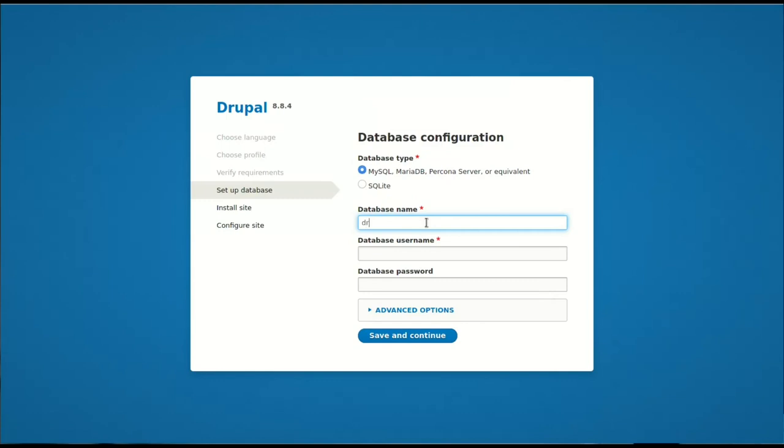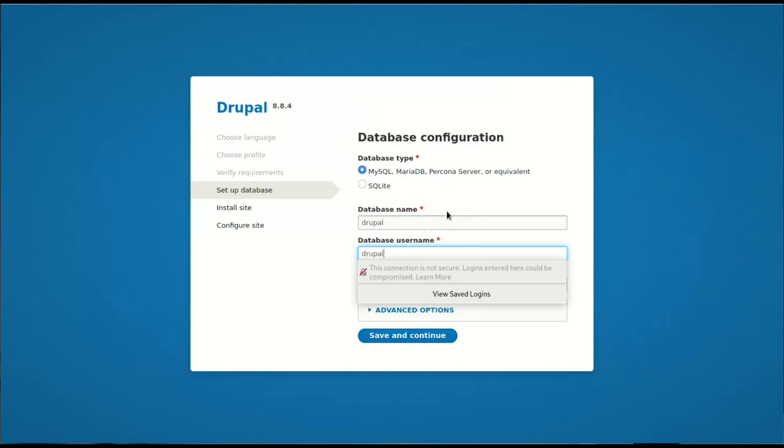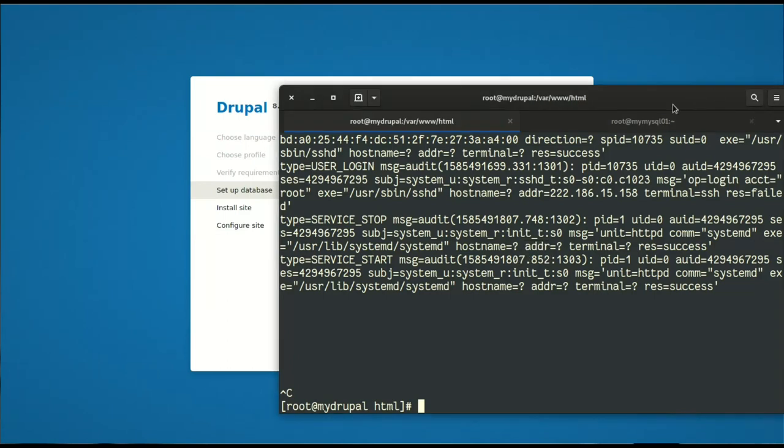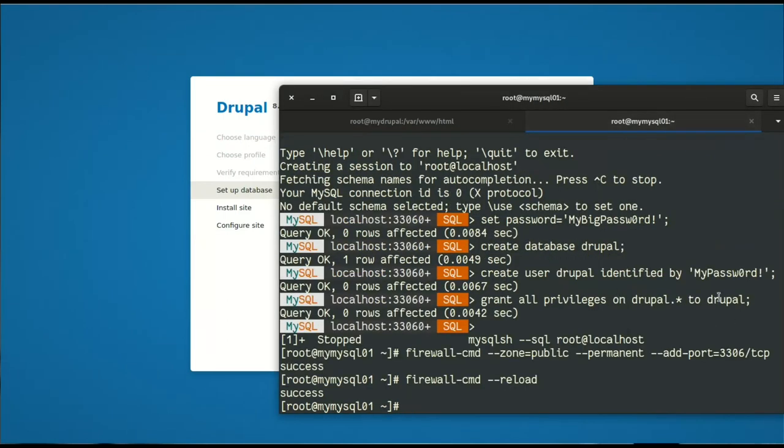Let's continue. So now we have to provide a database configuration in the setup. So let's call it drupal. The username is also drupal. The password is the one we added in the shell just before. I can copy paste it here.